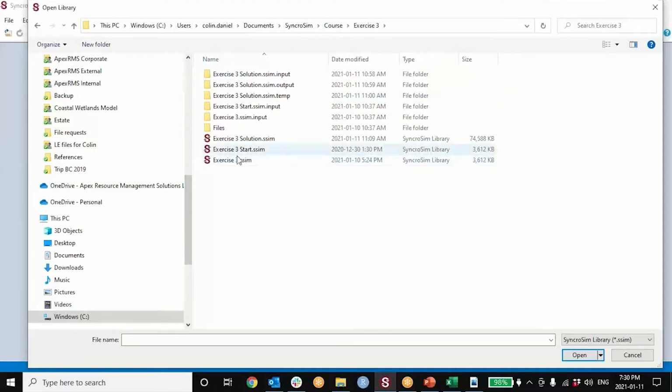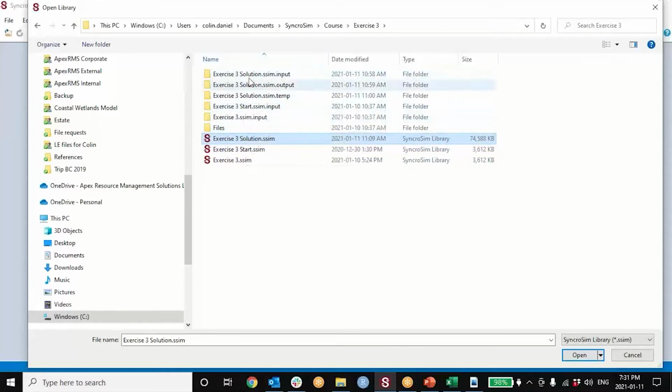This is more typical, where you have the file you're meant to start with. It's the version .sim file with no suffix. There's one called start, so if you mess up your exercise 3 as you're going, you can always get back. It's a copy of the same file to start, and then we put one in there that's the solution. That's kind of the pattern.